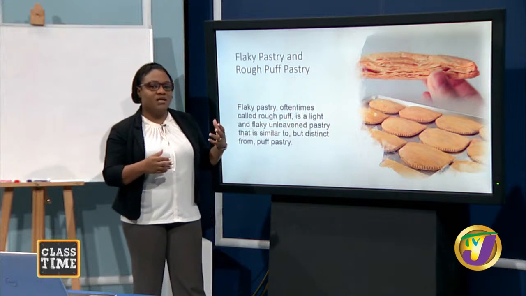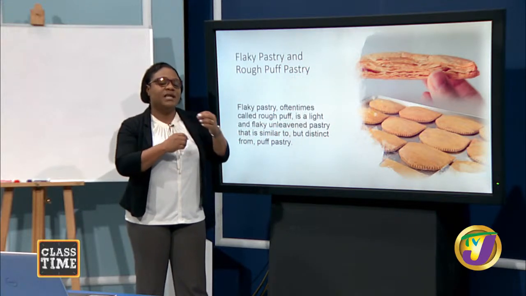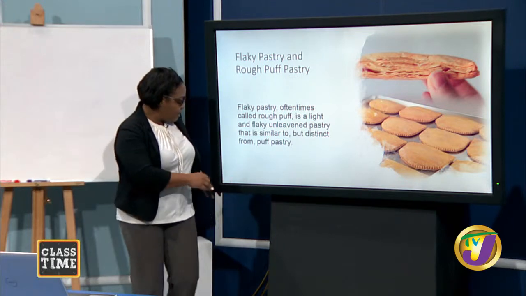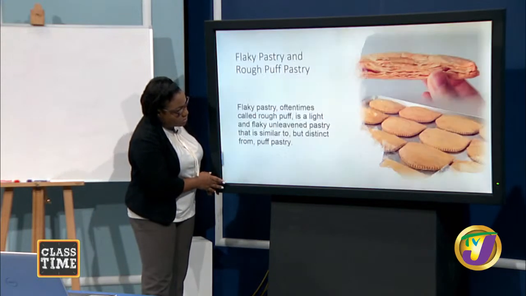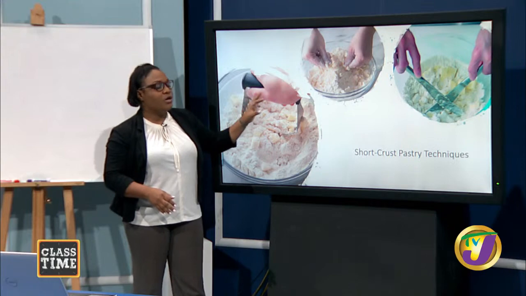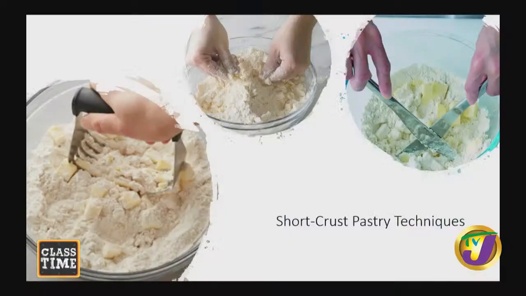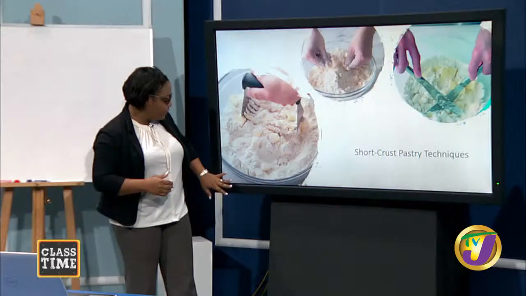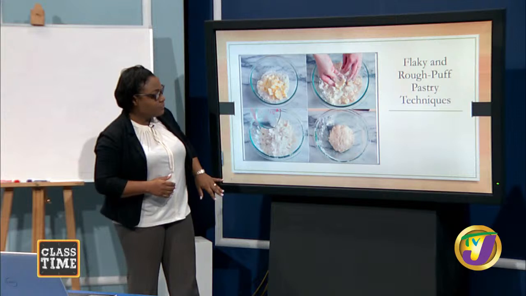So with flaky pastry, yes, you will incorporate the fat just like when you started with the short crust. Let me take you back to that, because you want it to resemble breadcrumbs. You want it to have that breadcrumb quality when you're cutting the fat into the flour. You will start off with that with some of the fat when you're doing flaky pastry. But when we're starting now the roll and fold in order to laminate the dough, then the remainder of the fat is added in portions and rolled and folded into the dough. So here we go.